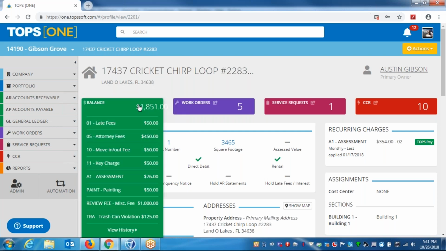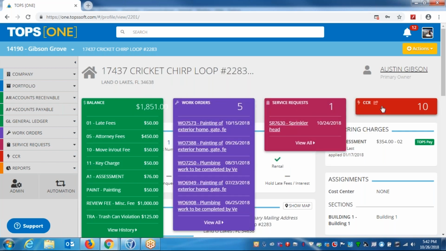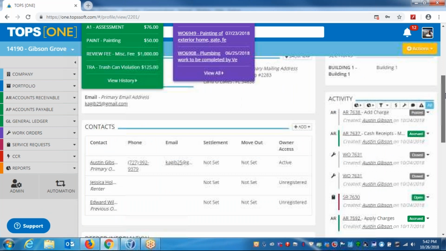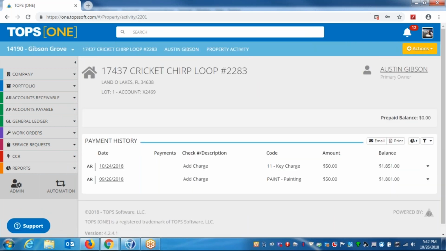Again, all of these KPIs can be clicked on to flip around and provide more detailed information here. So I can even see his total balance, the details of that balance. Click to actually view his history. If maybe the owner has called and wants it emailed to him or printed off, you can do so from here.